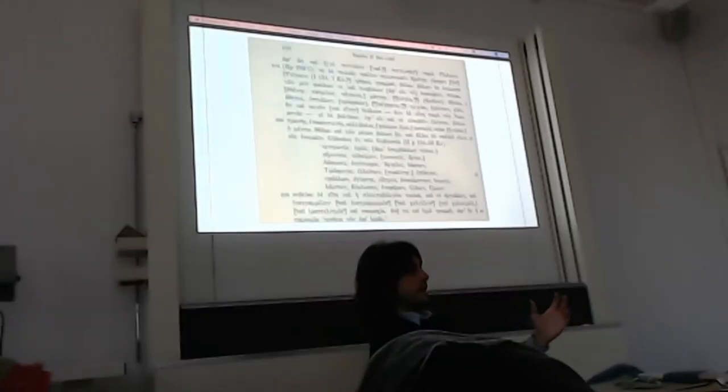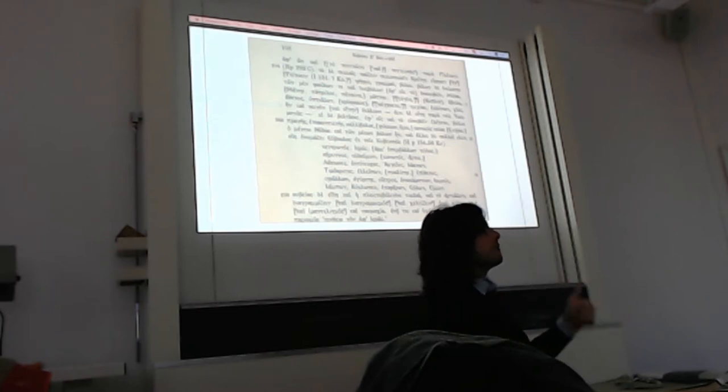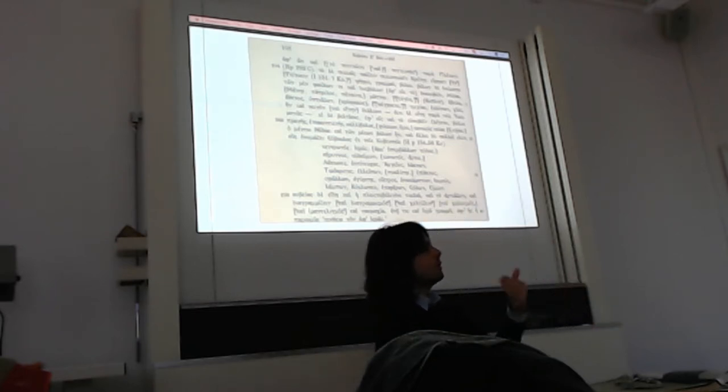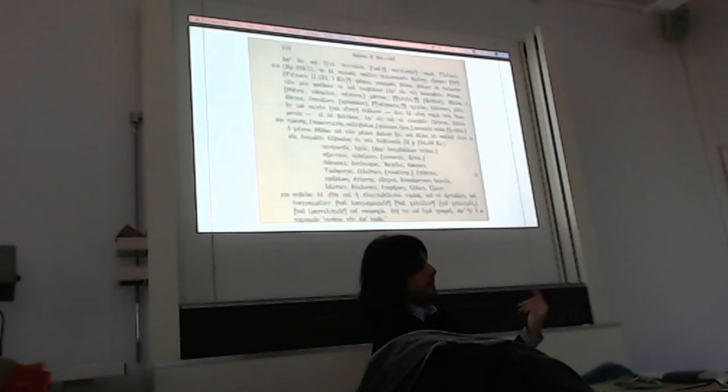Yeah, that's exactly it. In this case, for example, if you take the lexicographical work by Phrynichus, you will never find this kind of structure. So we have chios, but if you go to another part of Greece, you will have oinon. And all ancient Greek speakers knew that oinon was an Ionic term, not an Attic one, to say one. And in this kind of strategy by Pollux, I think we could find the answer to the fact that he wanted to say as much as he could about the ancient Greek language.